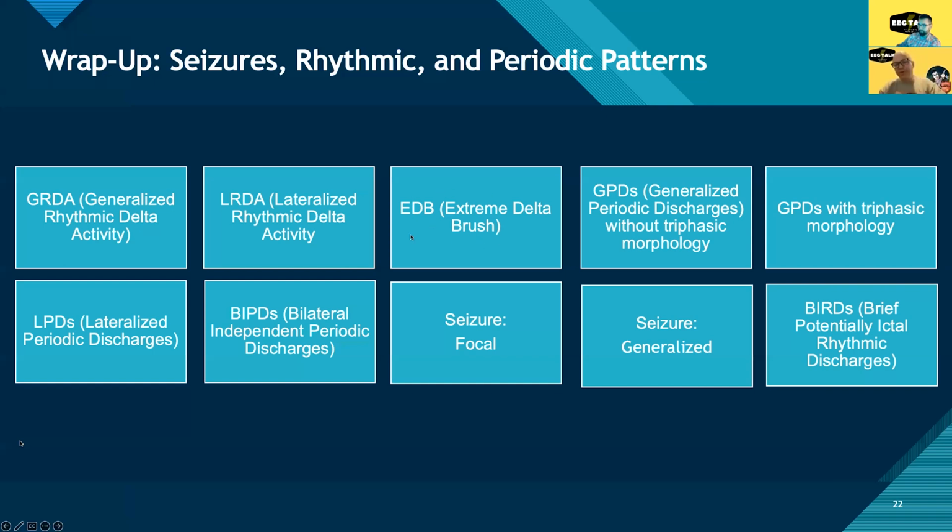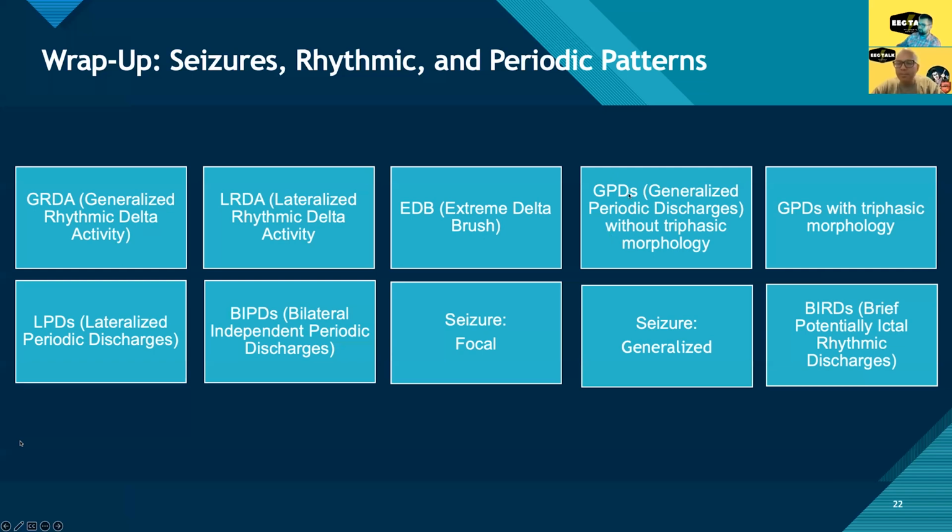Often there will be a consistent phase relationship of the fast activity, either with the up or the down part, or maybe the top. But you can also call something extreme delta brush if you have blunt, recurring discharges, if there's this consistent relationship of the fast activity with those. Yeah, perfect. Okay, so I'll take the periodics.